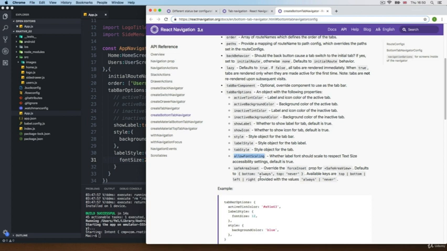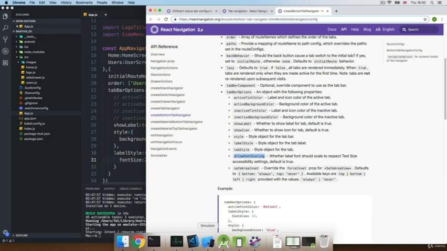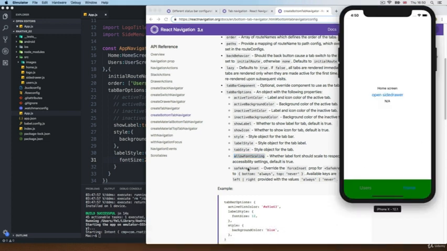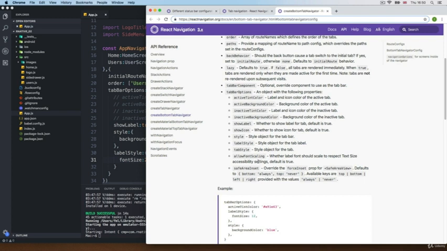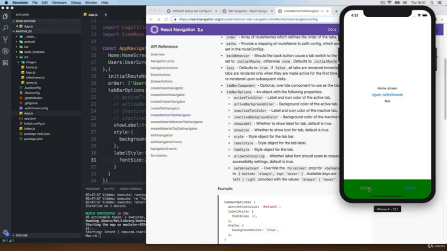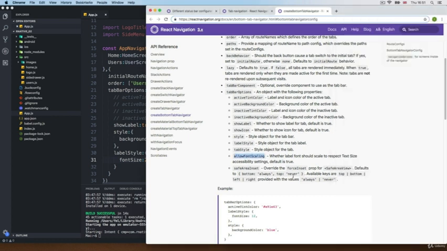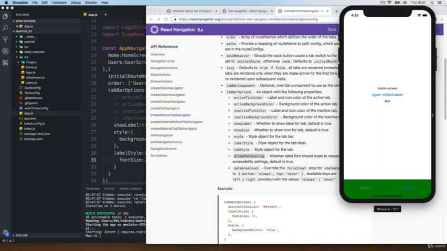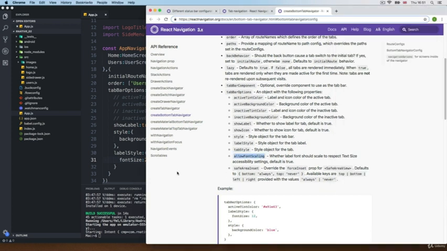Now there's one option right here. I'm not going to use it, but it says allow font scaling. Some users, and I'm talking about in real life, like to go to the accessibility settings and change the fonts so it will show and scale the fonts on their device. Now the problem is that if you allow them to do this, maybe the font is going to get a little bit bigger or too big, and it will move the nav and hide whatever you get right here. So by setting this one to false, the default is true, it's going to scale all the fonts in your application, but not the ones in the tab. So this one is pretty important.